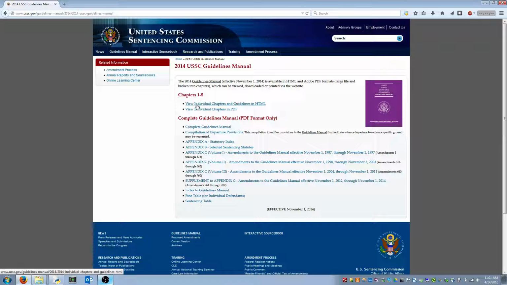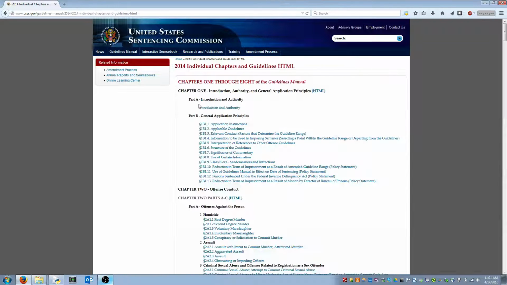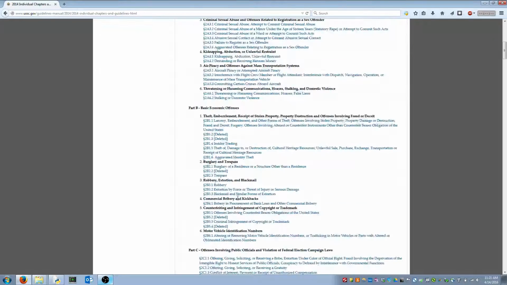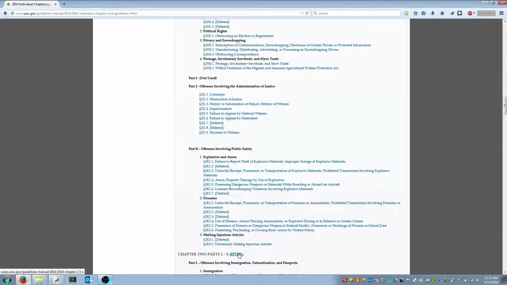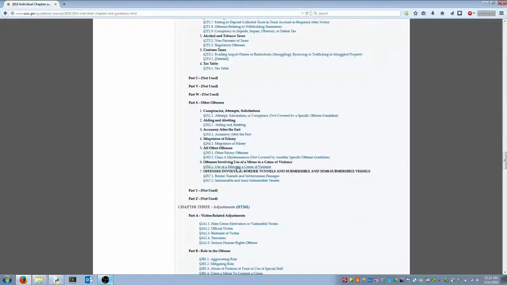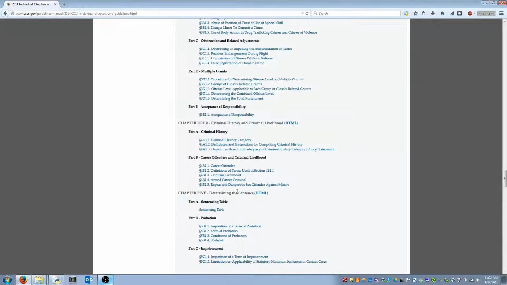And so here's a link to individual chapters and guidelines in HTML. Click there, and we see we have links like HTML here, and if you look at the bottom left of the Firefox window, it says ussc.gov/guidelines-manual/2014/2014-chapter-1. Then over here for chapters 2A to C, 2-C, up here part D, 2-D. There's some regularity here to how it's written down, like 2-L to X, chapter 2-L-X. We're going to use this to our advantage to reduce the amount of hard coding as much as possible. Chapter 3, just 2014-chapter-3, chapter 4, chapter 5, and so on and so on.